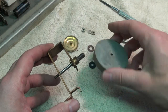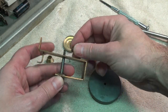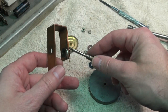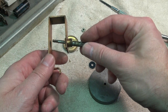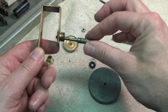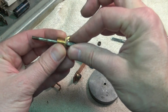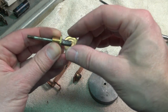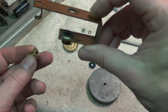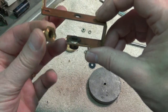The pulley assembly came apart very easily — I took a couple of nuts off the back side, the shaft came out, and everything kind of fell out. Here's the original bushing with the original shaft — look at the slop in it. That bushing is worn. Here's my new bushing — it's much tighter. So I have to replace this thing. And yes, it's soldered in, but I really don't think it's a big deal. I will unsolder this and get the new bushing in place.